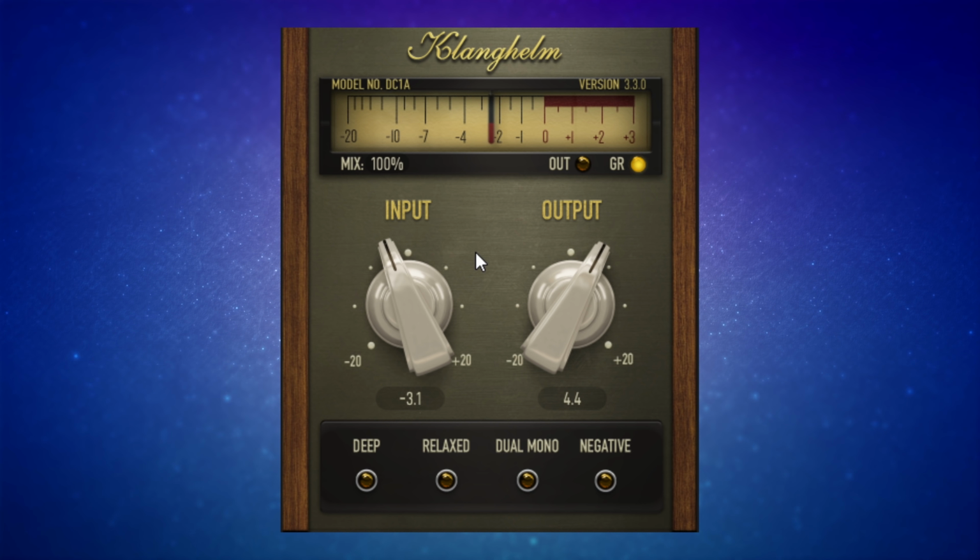We have a few controls here. Some of my favorites would be Deep, which is a high pass filter like we've seen on some of the other controls, with just a one button press there. Relax, which changes this from peak release, I believe, to having it based on RMS, and then dual mono here, which compresses either the signal as a mono signal, so overall, or does compress the left and the right signals separately. Just some of the features in that plugin, probably worth you downloading and giving it a go.